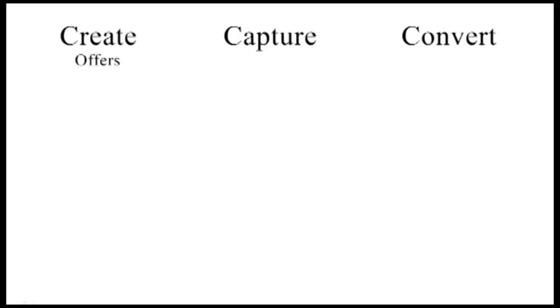Then your action steps are what I refer to as the 3 C's of marketing. I call it create, capture, and convert. I'm going to walk you through this very quickly. You want to create offers that attract your targeted audience. Don't just create an offer that attracts anyone. I see people do things like give away an iPad. Well, if you're giving away an iPad, yes, that's going to attract a lot of people. You might get a lot of leads, but not a lot of highly targeted leads.